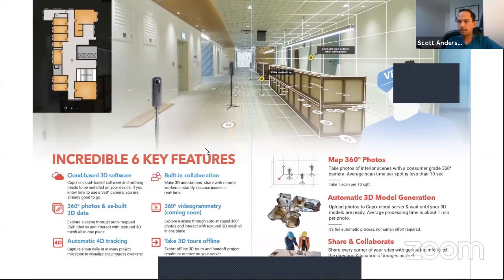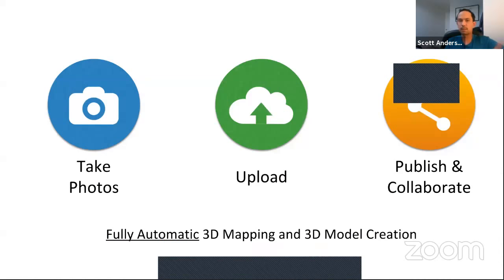Okay, cool. Other features you wanted to point out before we... No, I thought I would jump into the workflow and let... Great. Just point those out as we go along. So this would be what you'd expect to do with Cupix, and by far and away the longest step in the process is taking photos. So about 1,000 square feet every minute, say 2 or 3 minutes conservatively. With a tripod, it might be slightly more.